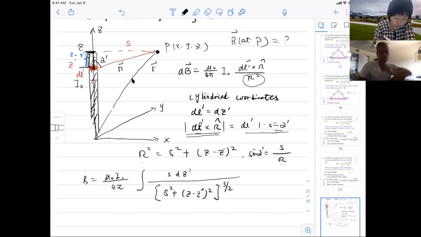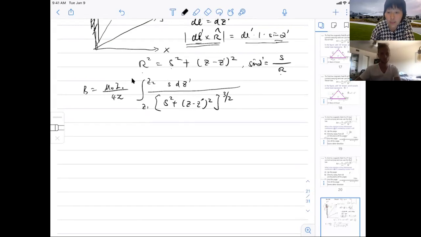Now, you can see that you can do this from just say Z1 to Z2. If you have a section, this can calculate any kind of length. Let's say your wire is not infinite, it's a finite length. So you have a lower limit and an upper limit. You can simply put in the location of the bottom of the wire and the top of the wire as Z1 and Z2. You can put in negative infinity to infinity if that's the case. In this case, we are going to do a little bit different switch that allows us to easily calculate infinite wires. So instead of doing dz, we're going to look at an angle.